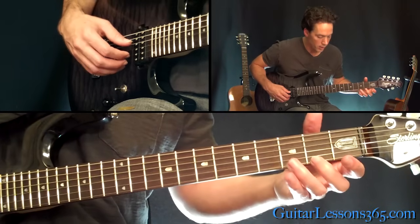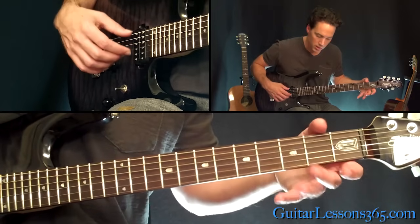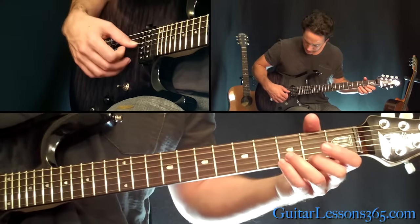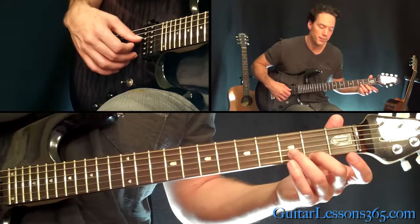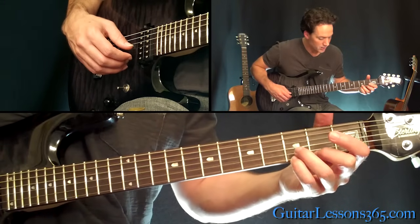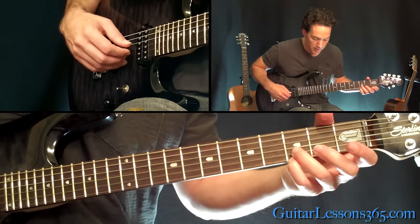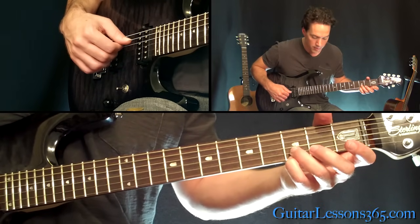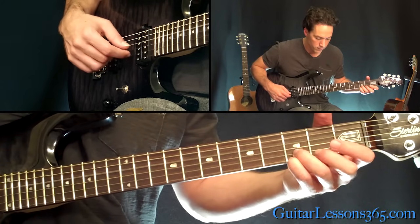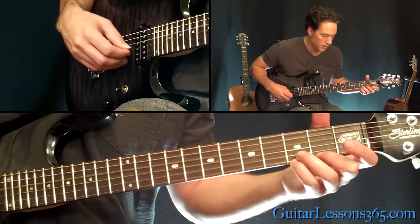Then we're gonna reach over and grab this D. When you do that, let your thumb come over and just mute the low E string that's still ringing. That you're playing the D note, open D, with your 2nd finger here on the high E string. Then we have a D sus4 by just putting the 3 down on the 1st and 2nd strings and picking across the 1st, 2nd, and 3rd string. So I had those 2 notes together at first, then the open D, then those 3.